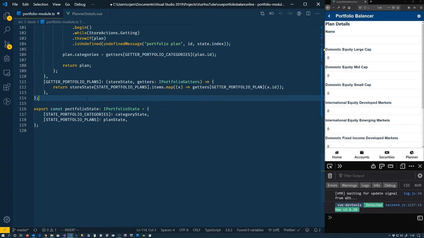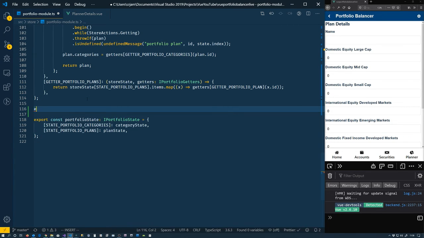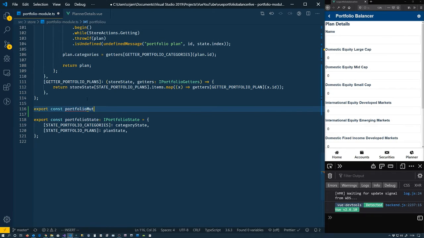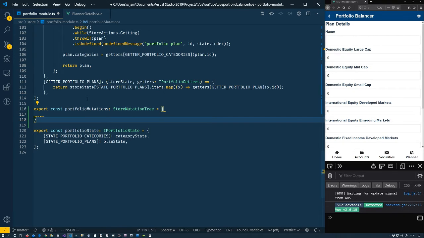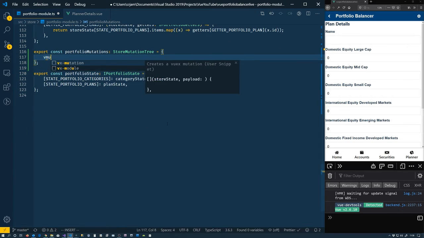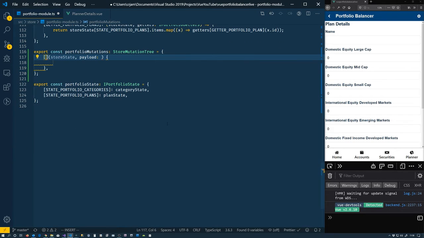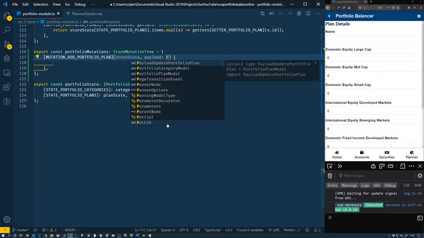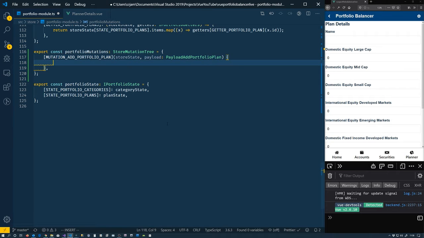Let's come down here, export const portfolio mutations. It's a type of store mutation tree. So let's add in a mutation, and surprise, surprise, we'll start off with the adding payload, add portfolio plan.